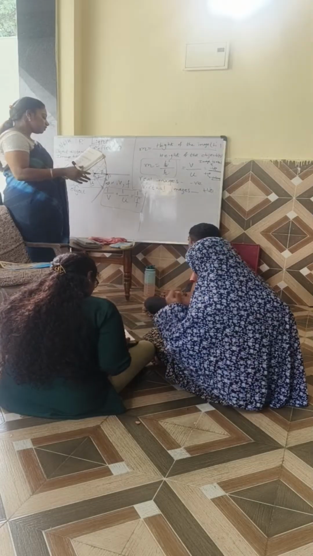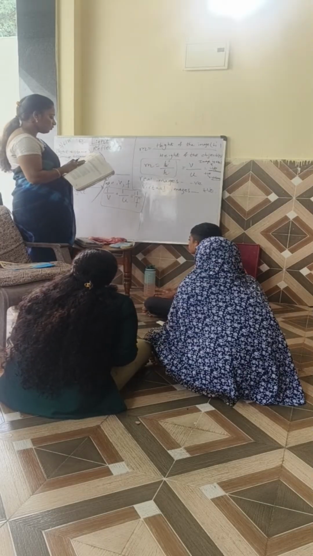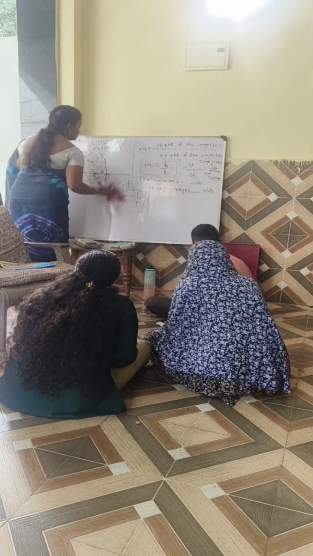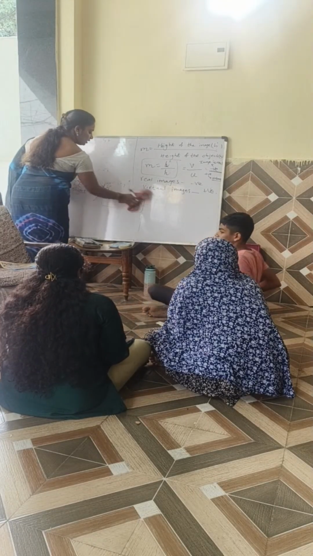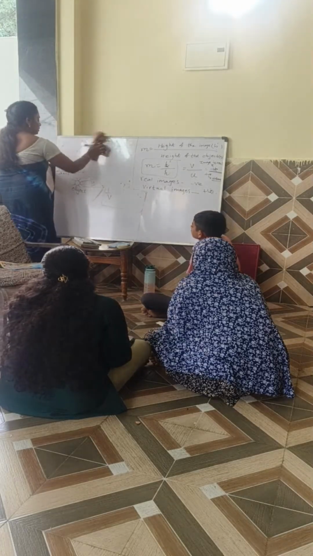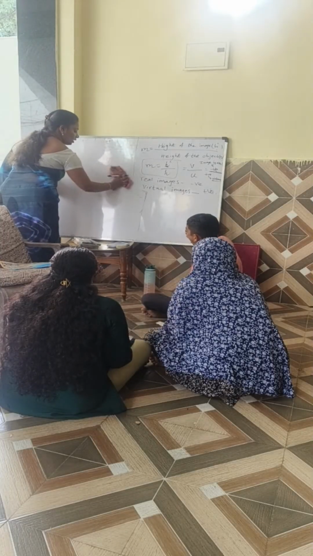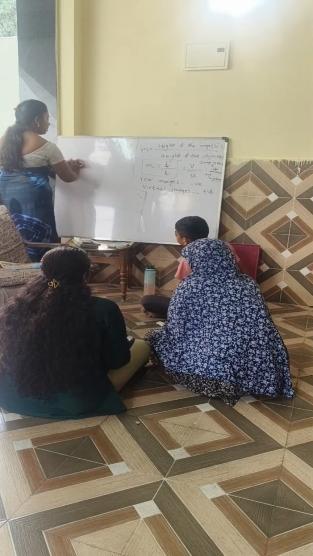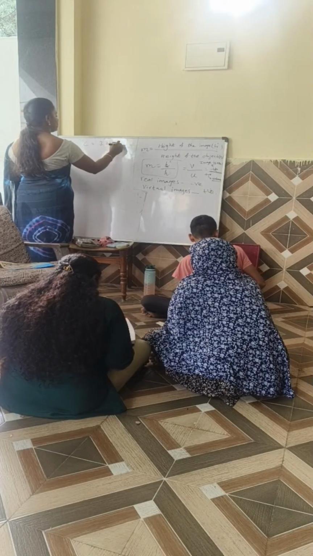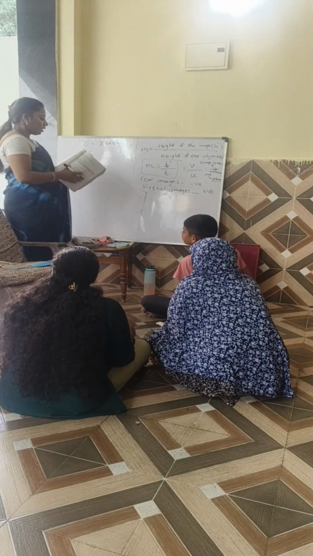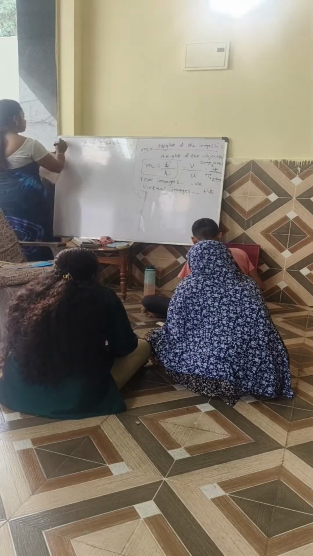A convex mirror is used for rear view on automobiles and has a radius of curvature of 3 cm. They have given the center of curvature C in the problem. How much value have they given? C is 3 centimeters. Read the problem and understand it. A convex mirror is used for rear view. Which mirror are they using?